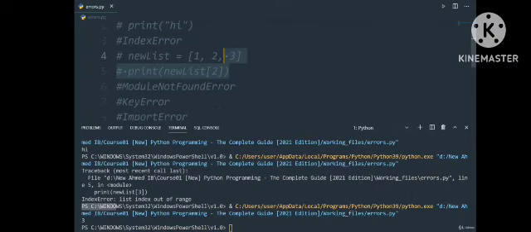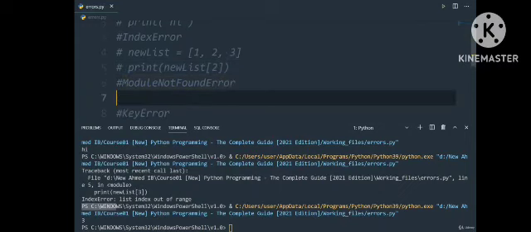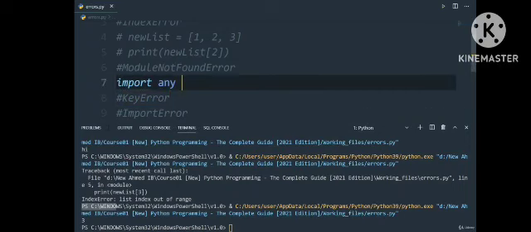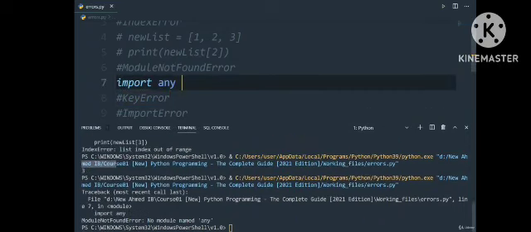The next one is module not found error. You will get this kind of error when a module couldn't be found. For example, if you try to use the import statement to import, for example, any, and if you try to run your program, you will get module not found error. There is no module called any in Python standard library.